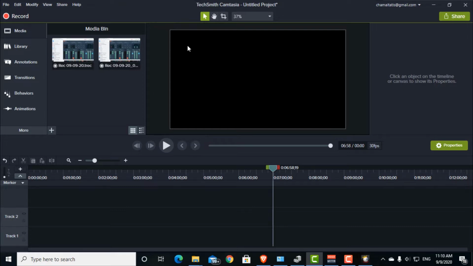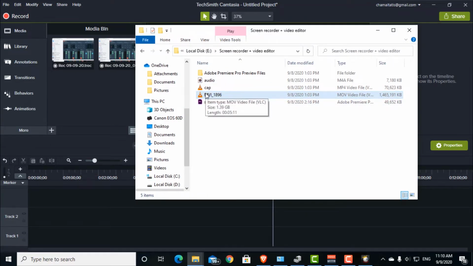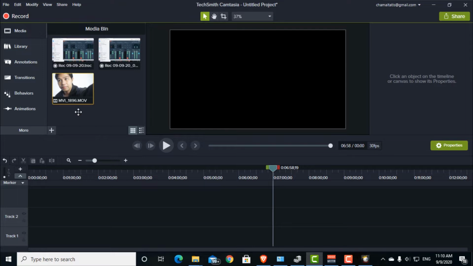Let's say, for example, I want to import a talking head video here that I want to edit. I can also do that. So for example, I want to import this particular video right here. As you can see, I was able to do so. And what I like about Camtasia is that it has this timeline, which is a basic feature for video editing and something that you must have if you're looking for a primary or main video editor that you can use to edit your videos.